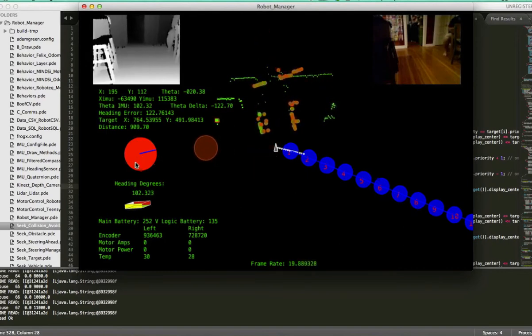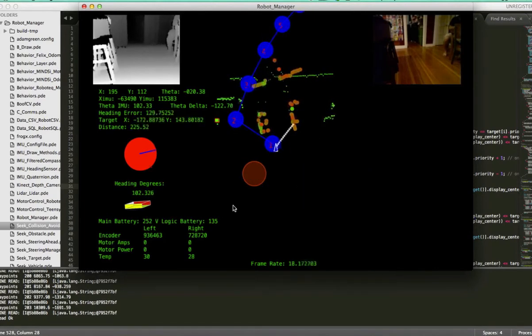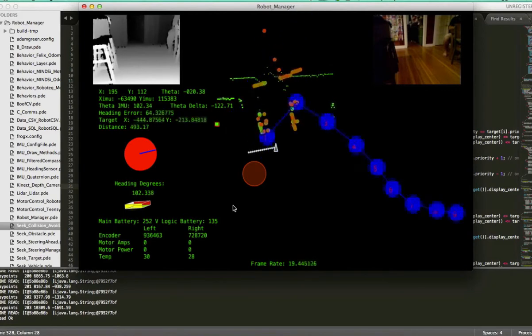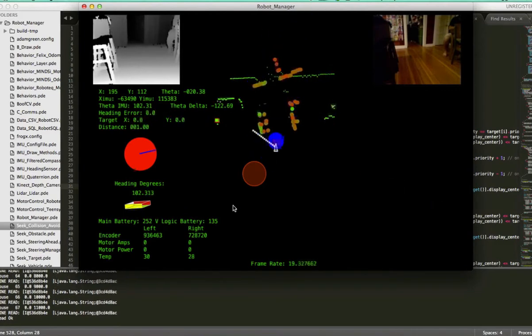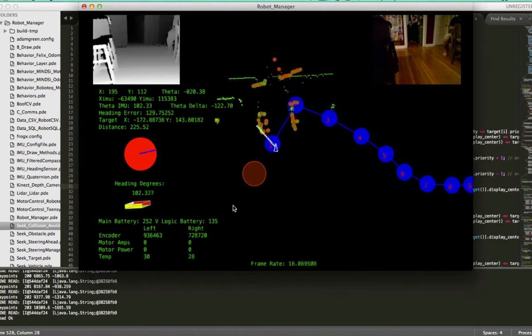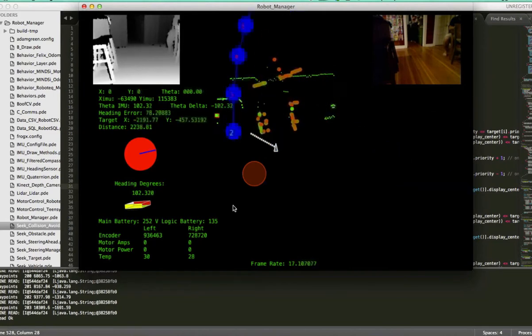So we've got the IMU reading our heading, we've got some battery levels. The idea is it's going to move forward on a path, and I'm going to load that path in. So we'll load the path in. There's our path. I'm going to align it. There we go. Hopefully this will line up with the actual hallway.